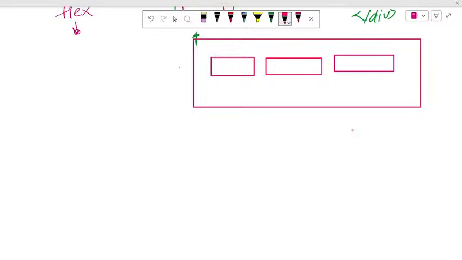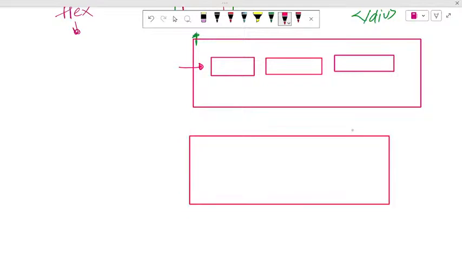From main axis to cross axis. Obviously, I can change its position from main axis to cross axis. Obviously, guys, right? So, with the help of CSS, you do not have much control on the layout to make the children, or you can say the items, distribute on both the axes, main axis as well as cross axis, right?